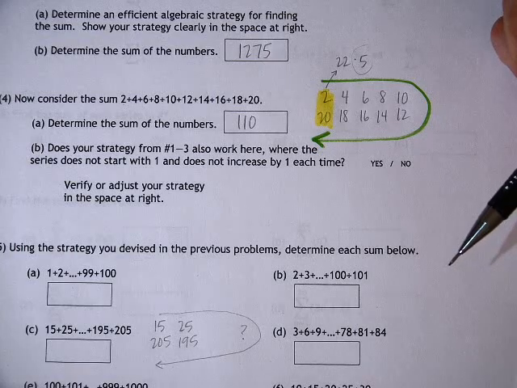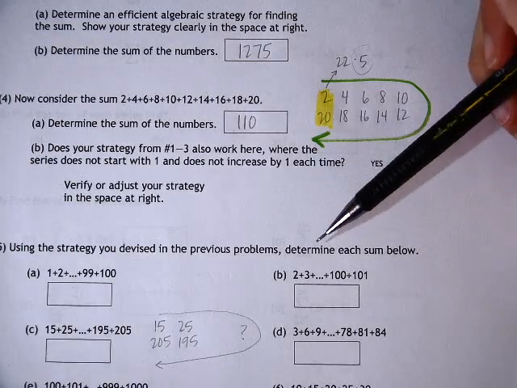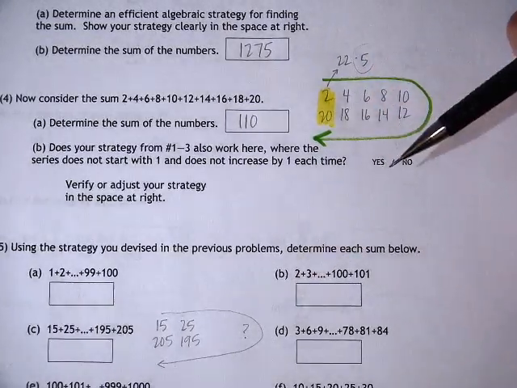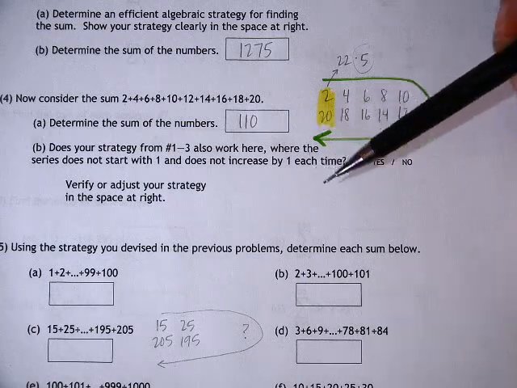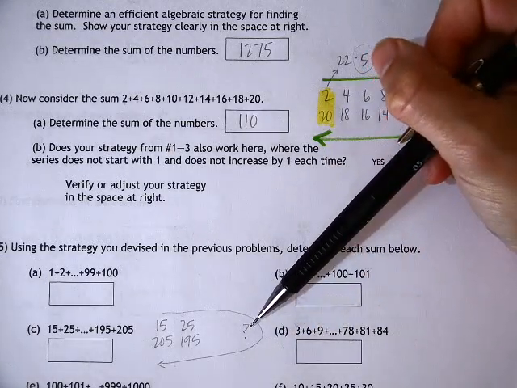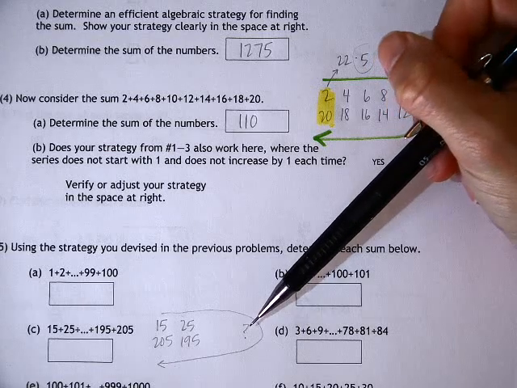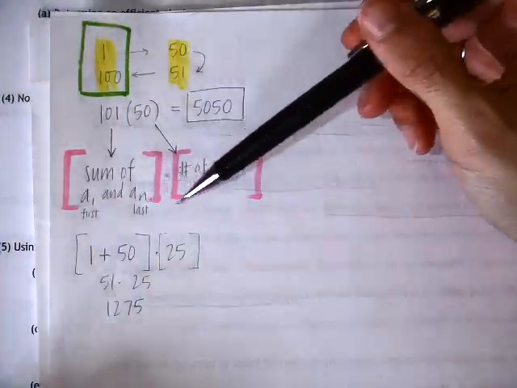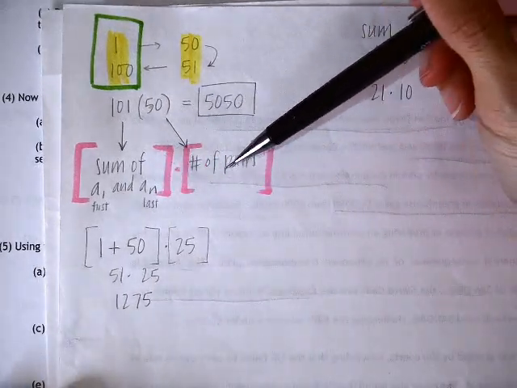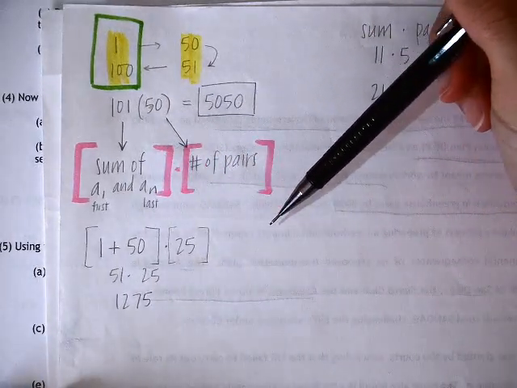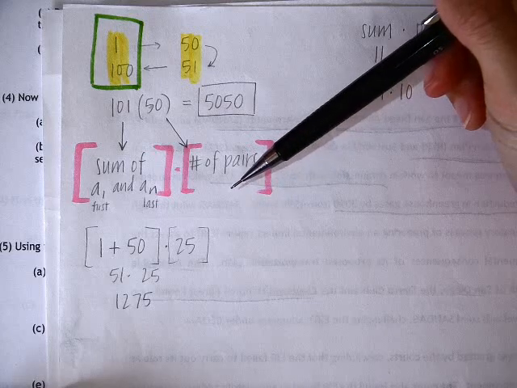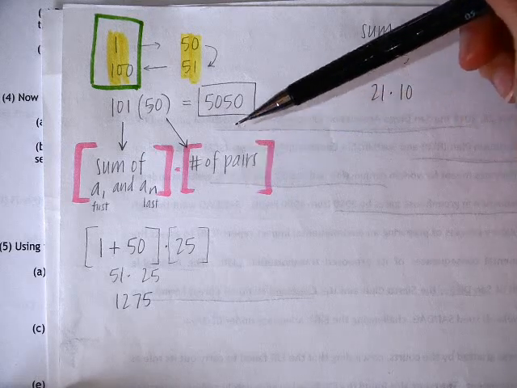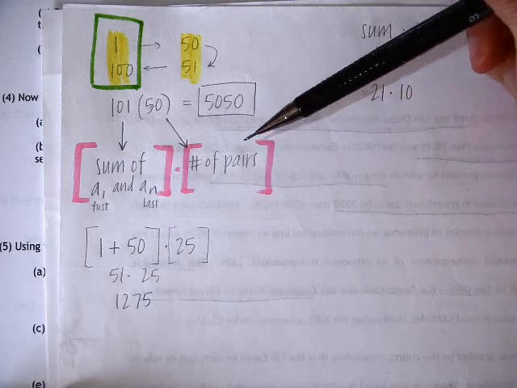So I'm hesitant right now to jump into these problems in number 5 and say, okay, I've got a strategy, I can do this. Because it feels like we have a bit of a loose end. How do we know how many pairs? The formula that we're generating for ourselves requires that we know the number of pairs. I don't feel confident I'm always going to know that number. And a formula is not very effective if I don't know what to plug into it.